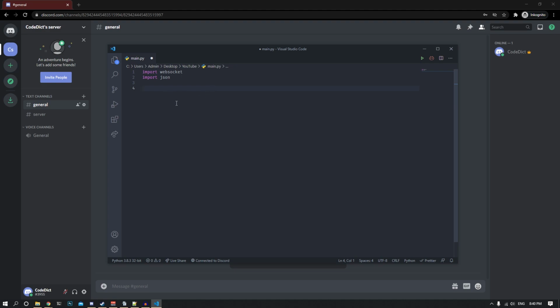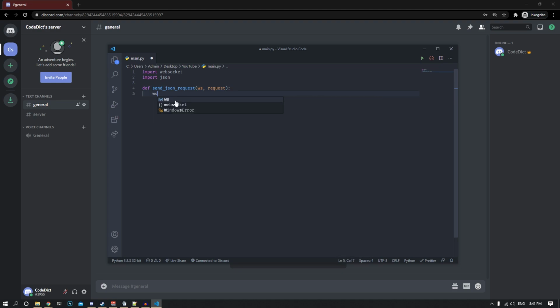After we have done this, we need to define a function that's going to send the JSON request to authorize ourselves to the Discord API gateway. So I'm going to make a new function and call it send_json_request. Actually, I typed that wrong. send_json_request, and this is going to take a WebSocket and a request.